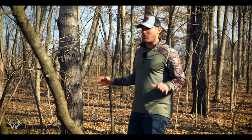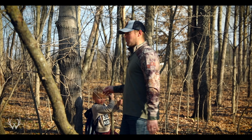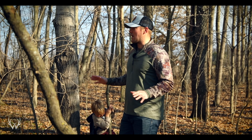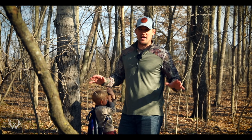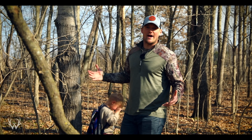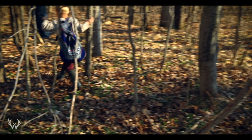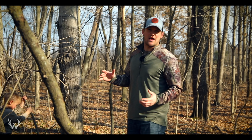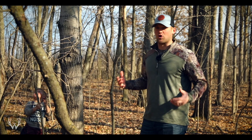This is where we actually found one of our sheds earlier this season, officially the smallest shed I've ever found. But this is one of the, I guess, winter bedding locations on our property. It doesn't really look like it would be because there's not a lot of cover here, but it's adjacent to one of our late season food sources, and it's right by our house. And so because we're not really going back on our property that much, the deer actually start bedding right next to the food source. So because the deer are bedding here during the winter months when they're dropping their antlers, this is a great place to look for shed antlers.